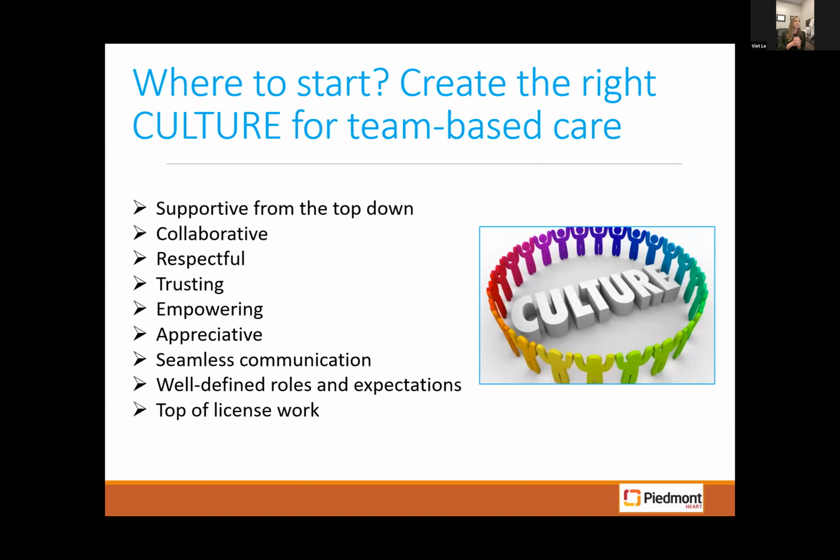Just an overarching thought here: where do you start? How do you create the right culture for cultivating a healthy team-based care environment? These are just some of my initial thoughts, but this must be supportive from the top down, from administration to physician leadership to the key stakeholders in the team. It has to create a culture which is collaborative, respectful, trusting, empowering, and appreciative, with seamless communication. That's absolutely key. Well-defined roles and expectations of the APP team are critical. And of course, giving work which requires APPs to work at the top of their scope or top of their license is also absolutely essential.